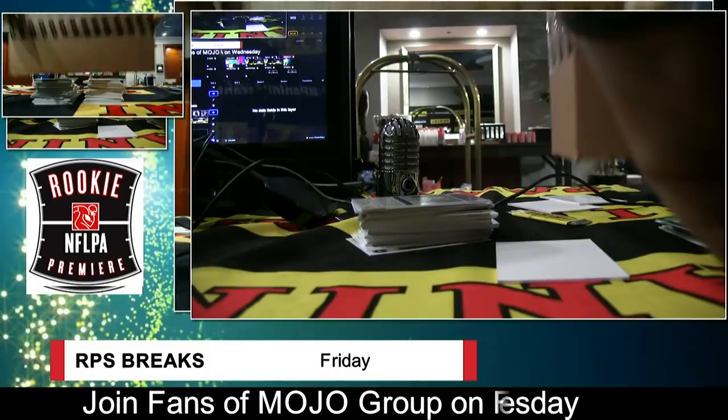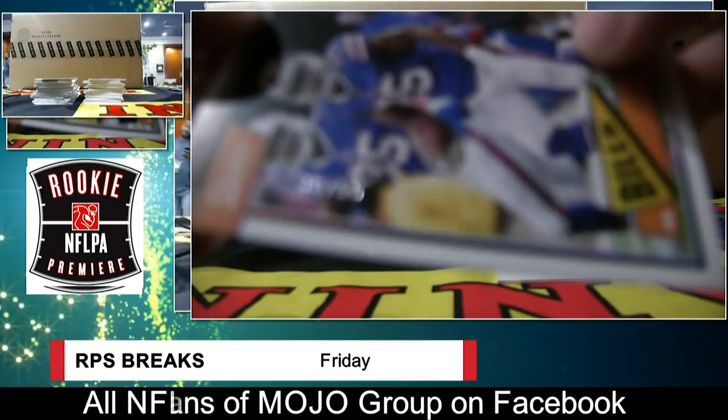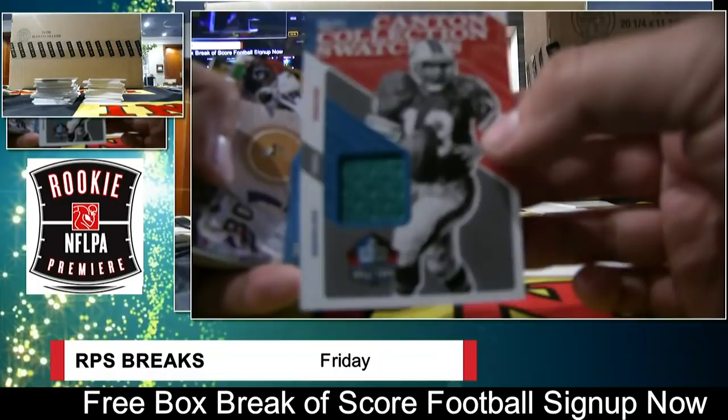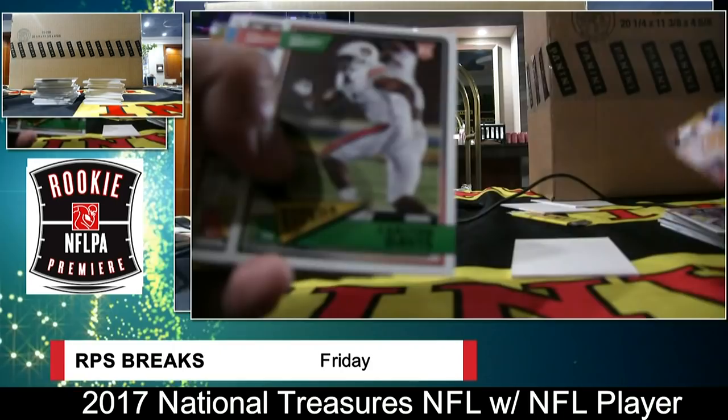Oh, I just realized I passed a parallel. It was LeSean McCoy, number 299. Or 50, actually. Number 50. All right, last stack. And we're going to get into the next inner case, guys. Dan Marino, jersey relic for the Miami Dolphins. Dan Marino. Carlton Davis.